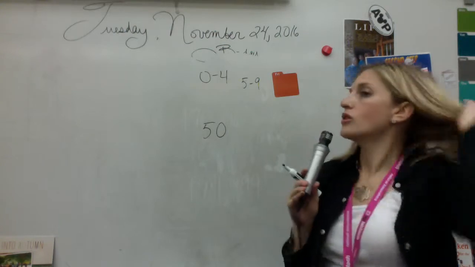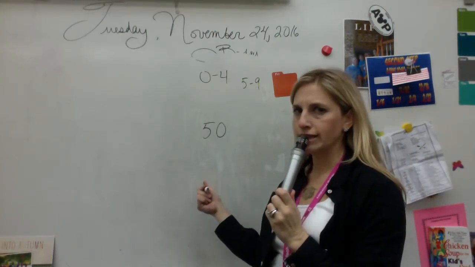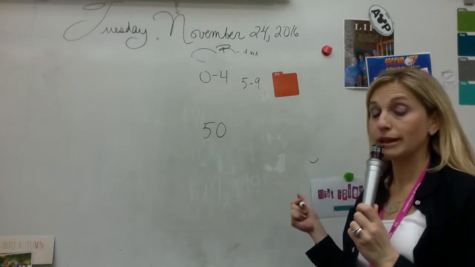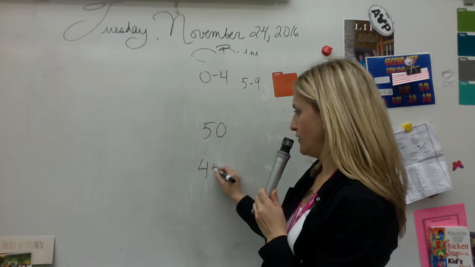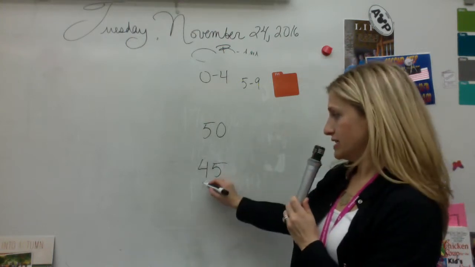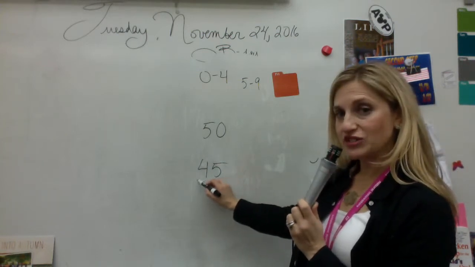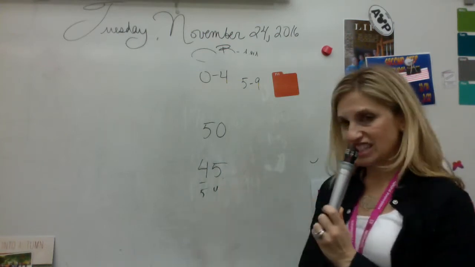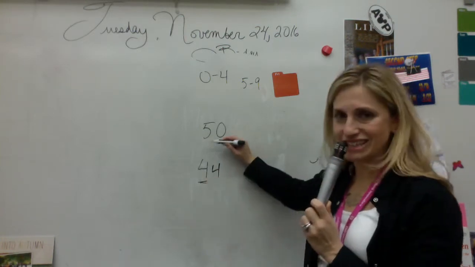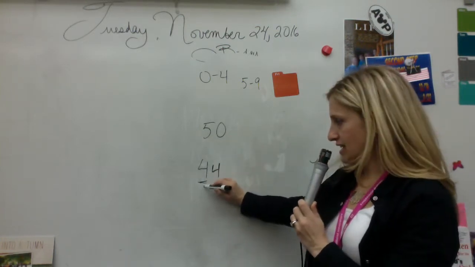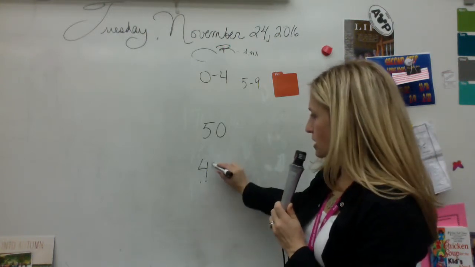Okay. When rounding to the tens, I get 50. So what's the lowest number that this could possibly be that would round to 50? Well, let's think about it. 45, right? Because if I'm rounding to the tens, I look to the right, this 5 would make this 4 become a 5. Everything else is a 0. If this were 44, and I'm rounding to the tens, the 4 would remain the same, and that would be a 0, so it would be 40, right? So the lowest it could be is 45.